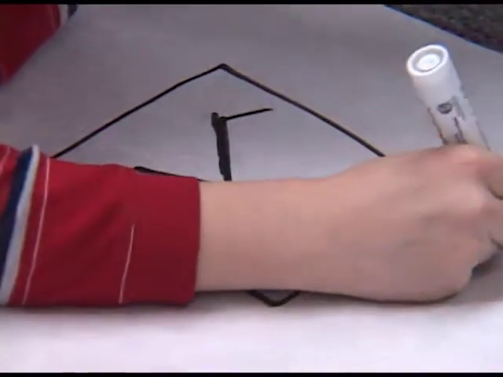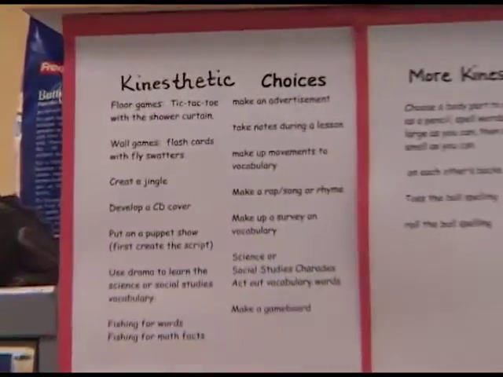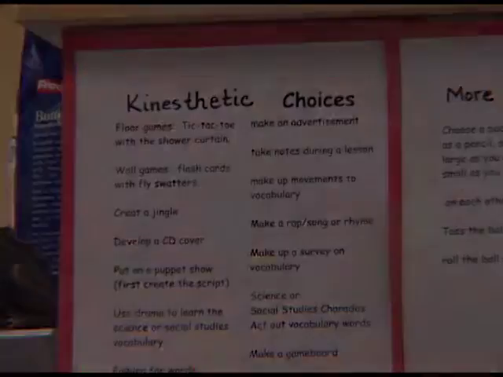Once you have a learning style inventory on every single one of your students, that inventory is like a prescription for how this child learns best. And the ultimate goal of this model is for the student's brain to be the most active. And that's what we all want as educators.